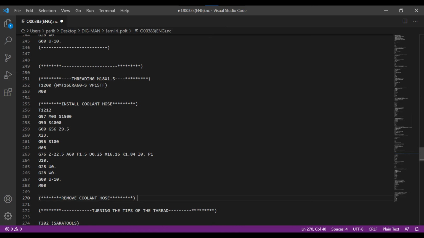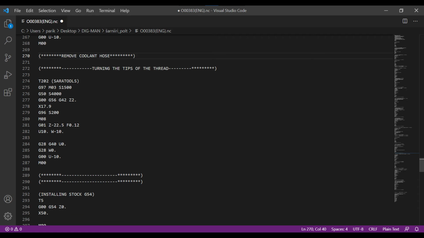Once the hose is installed, we read in the correct offsets from register 12, start the spindle, rapid feed to nearby position, switch to constant cutting speed, start the coolant, and then run the G76 threading cycle. It is arguably the simplest to code, but it lacks sufficient control according to others. After this operation, we need to remove the coolant hose.